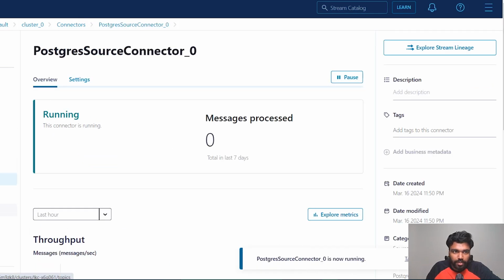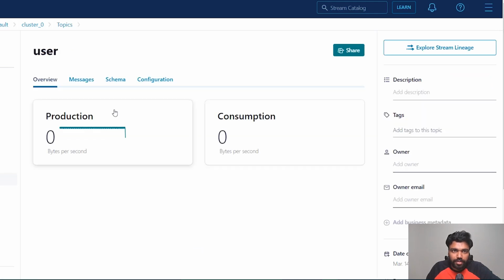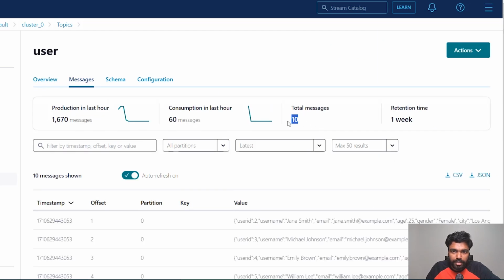And if I go to topics, you can see a new topic has been created, and the topic name is same as the table name which we had provided for the PostgreSQL database. And if I select the topic and go to messages, you can see there is some transfer of data already, and there are 10 messages received.